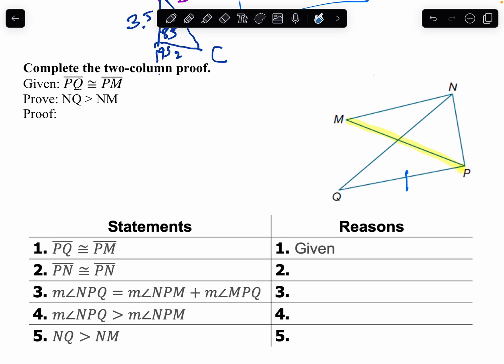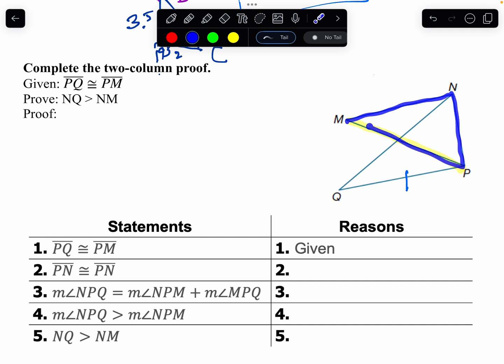The one thing, notice these two triangles overlap. That's what I want you to notice here. So what we're going to be comparing is triangle M and P, and that overlaps with Q and P. Okay, so I've got those two the same. So why do I know that? It's given. Now, since these two triangles overlap, where do they overlap at? Well, if you notice, they overlap at PN, don't they? So let's trace PN on here. PN is in both triangles. What's that called? Well, that's a reflexive property. That part hasn't changed.